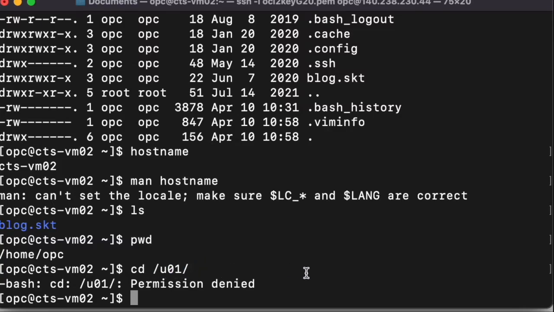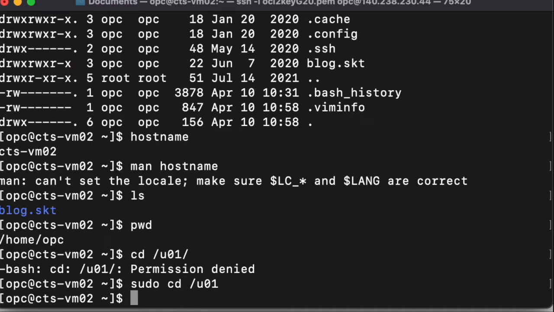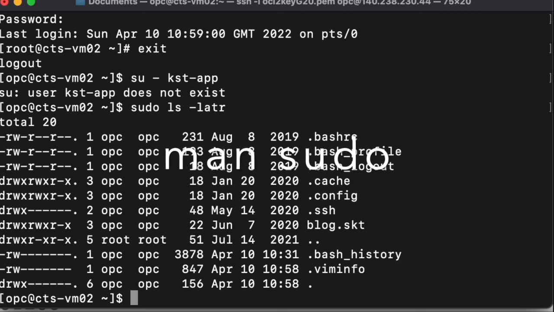So that's why I demonstrated su and sudo before, because now this user does not have sudo privileges to pwd. But let's say if I do pwd and then sudo, and then I do cd u01, that is the benefit of the sudo command. And sudo is in itself a very secure feature on Linux and Unix systems. For the details, I'm going to prepare one more tutorial dedicated to sudo only, so just stay tuned and watch that for more details on sudo.